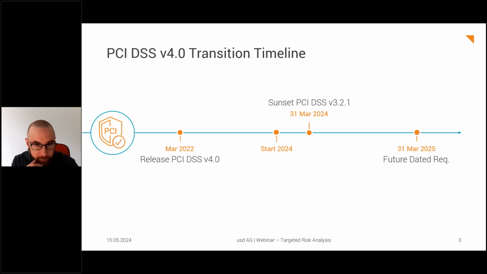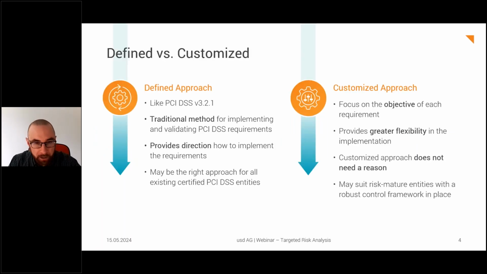And the next milestone after that is the date when the future dated requirements kick in. That would be the 31st of March 2025. One of those future dated requirements is the requirement that we talk about today, which is about a targeted risk analysis. Another topic that will be important today is the so-called customized approach, which I want to compare to the defined approach in the slide.